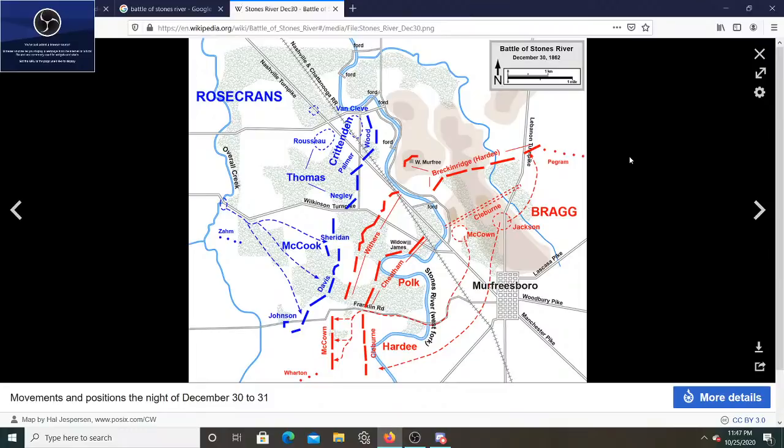But the circular also said this, one of the most pathetic things I've ever read from an army commander. Do I have the confidence of the army? Dude, if you're asking that question, you don't. Many of the officers replied back, you do not have the confidence of the army. Instead of Bragg resigning, he instead bullied and persecuted those officers who were honest with him.